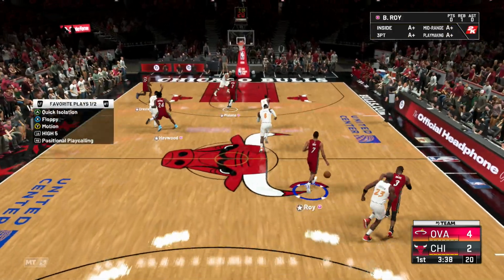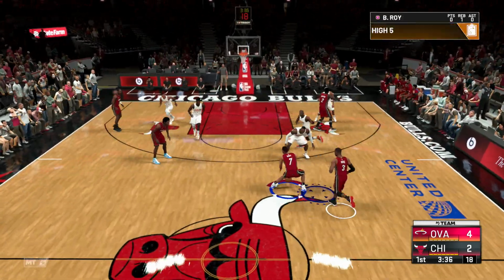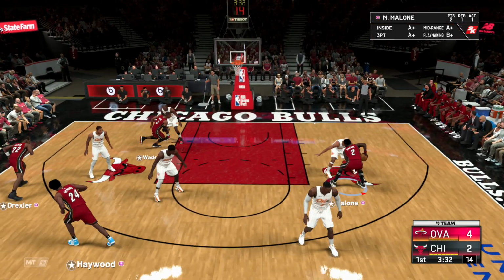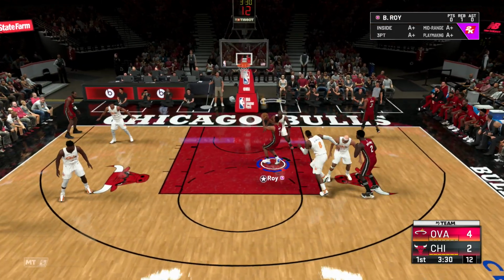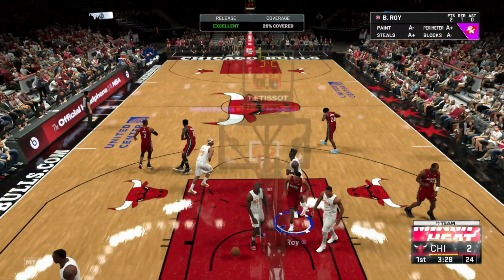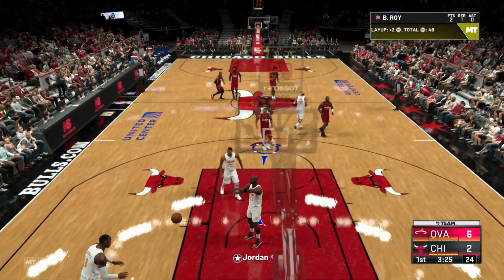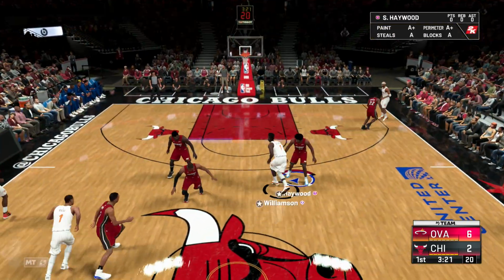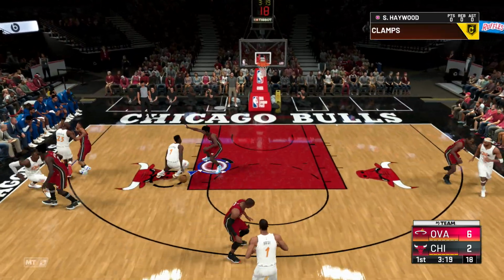And you could actually run this play with your shooting guard or your small forward. I have Brandon Roy right here. I'm going to give it to Moses Malone. I'm going to hold triangle. He's going to cut. Easy layup right there. Even though it was contested, the cut and everything, the angle was pretty good. He got into the lane. And just keep running this play back to back.